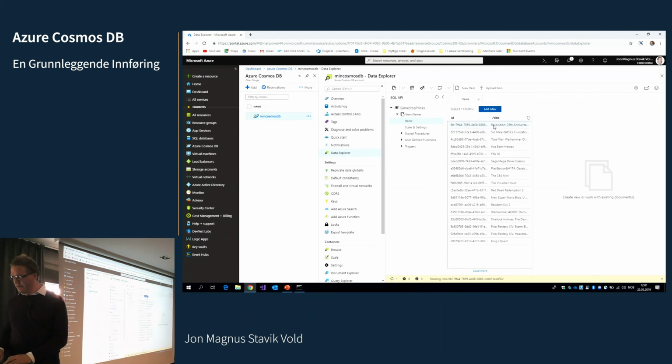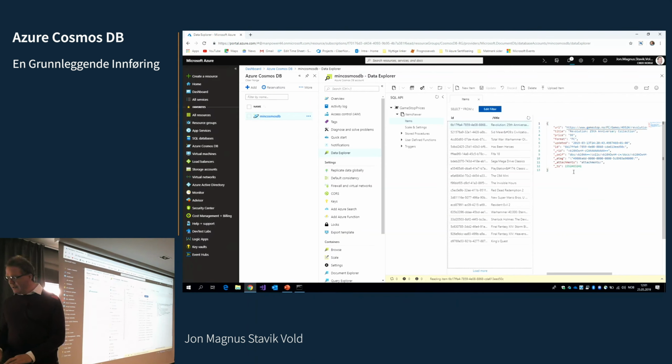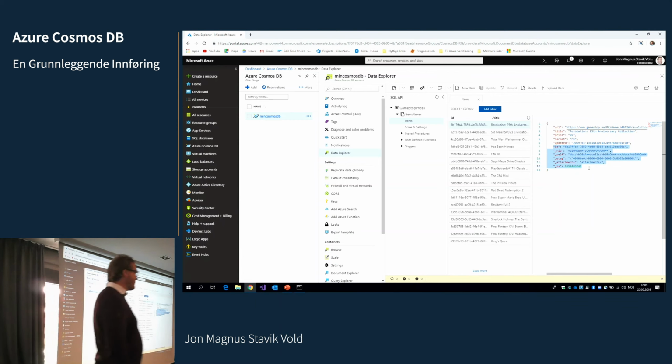So I can just choose document, and then you see the price, format, PC. And here are some mandatory fields that are always on a document: ID, RID, self. That's a self link to the document.